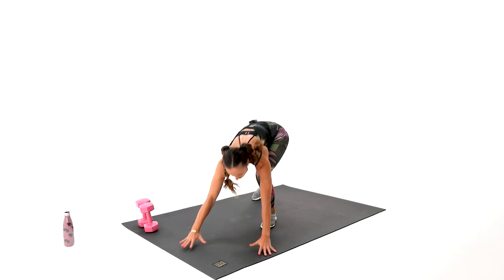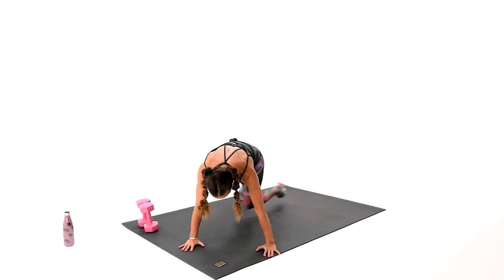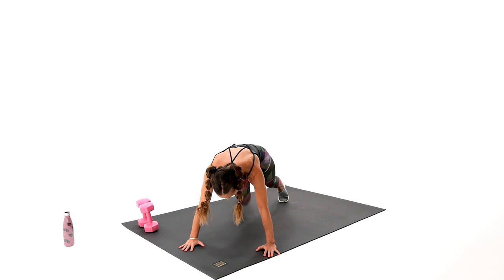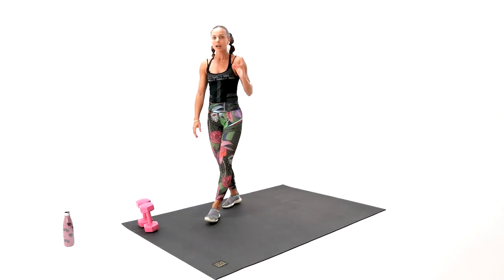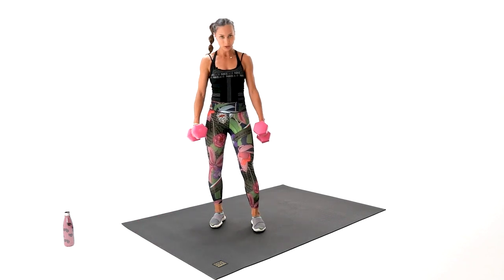All right, knee to elbow. You ready? Here we go. 1, 2, 3, 4, 5, 6, 7, you got it. Come on, back up. Exactly the same exercise. First part, try to hold the balance, brace the core.